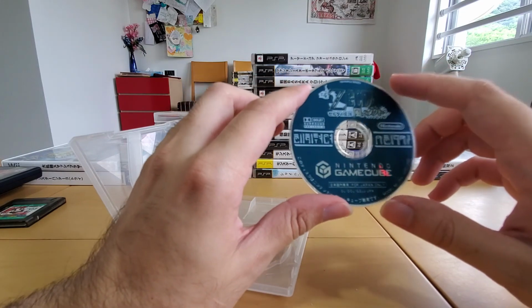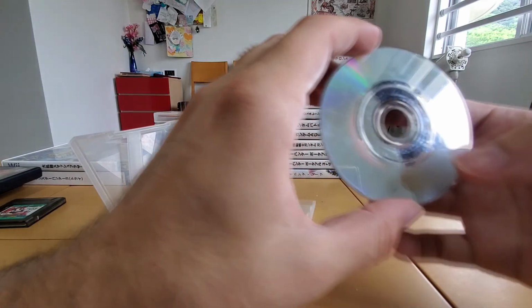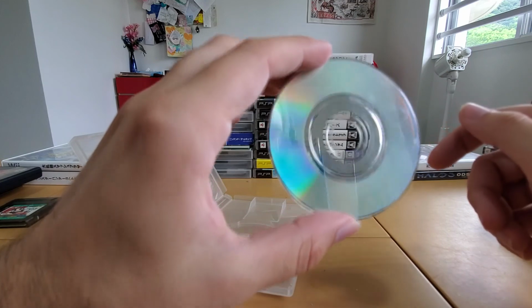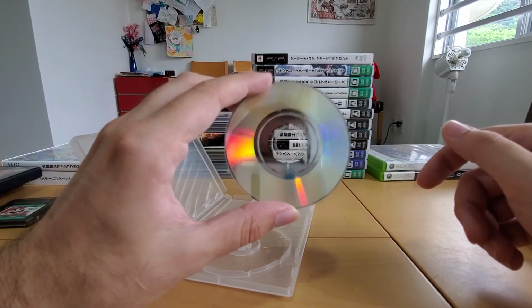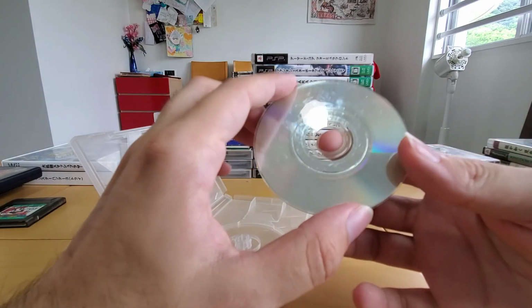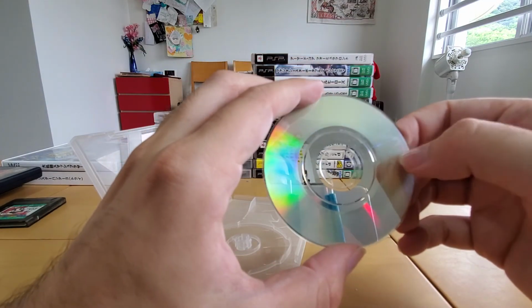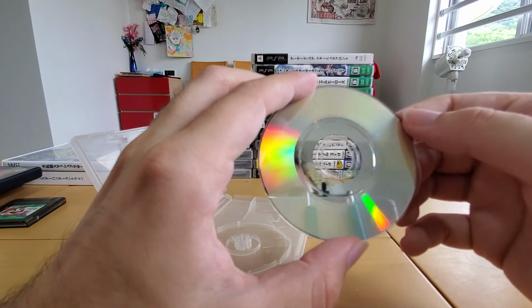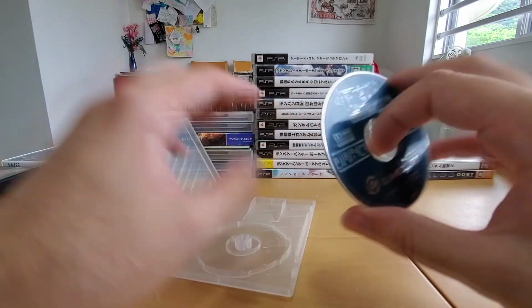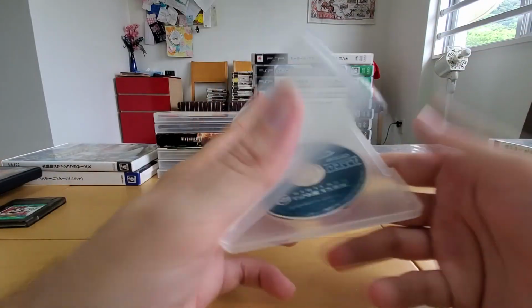Ooh, it's really beat up. There's like a crack. You can probably see that too, actually. There's like a crack in the disc. So even though I have Wind Waker, I'm pretty sure this disc will not work. I don't think I can buff that out. I'm pretty sure that's straight up just a crack in the disc. I'll give it a try, but don't think there's a lot of hope for that.